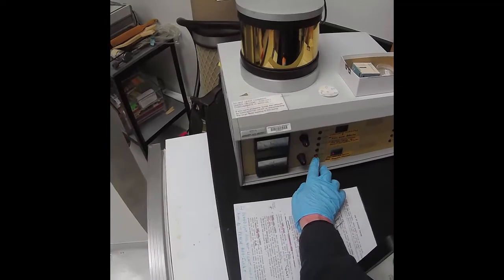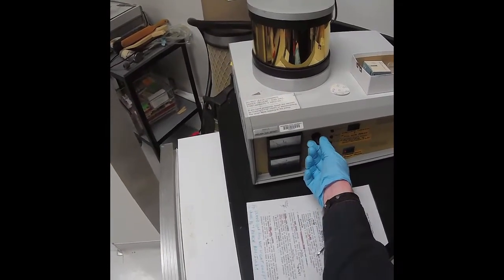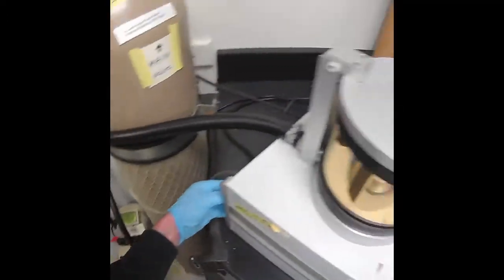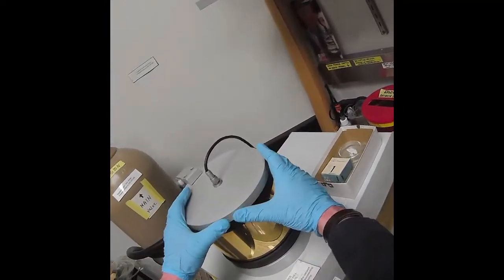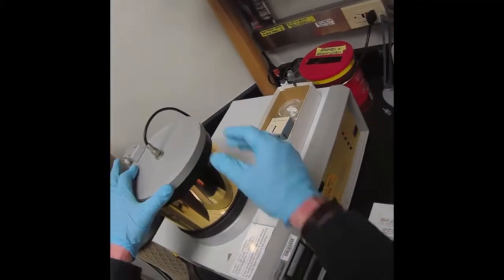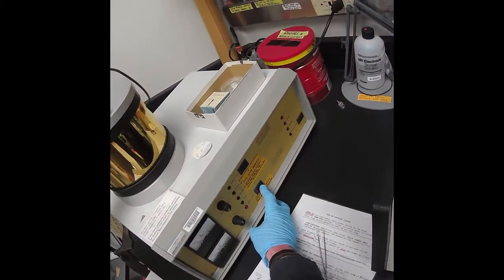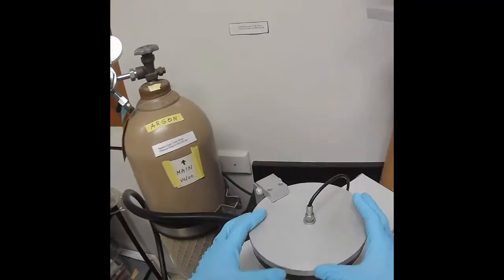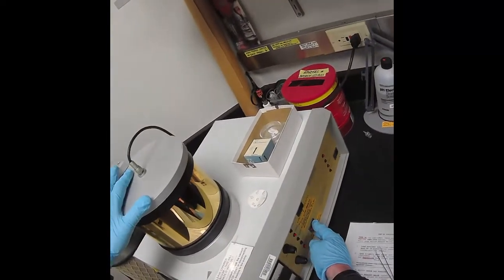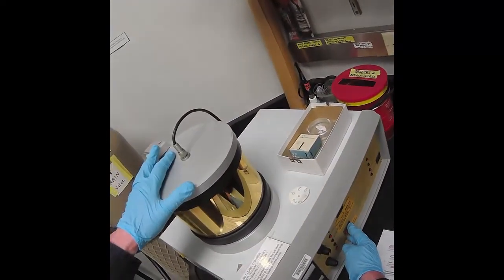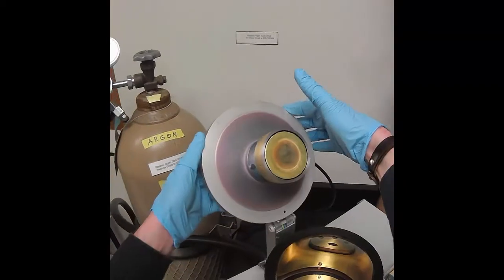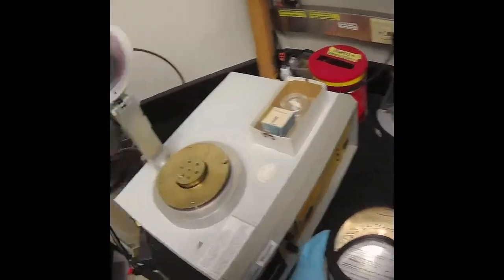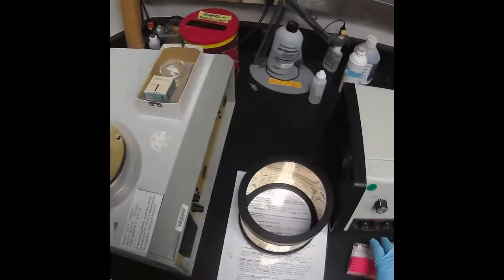Turn down the current to zero. Close the vent needle valve. If it's at air pressure, you'll be able to open it. If not, you press the vent button some more. You can hear letting more gas in so we can open the chamber. Don't force the chamber. Once the vacuum is gone, we can open it up. We can see now our sample is coated with gold. It's like the Midas touch here.